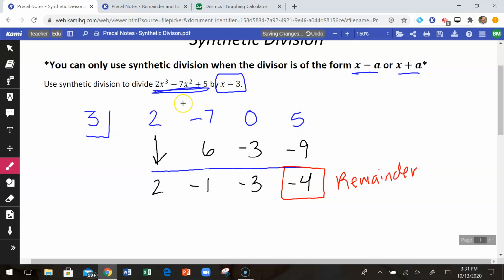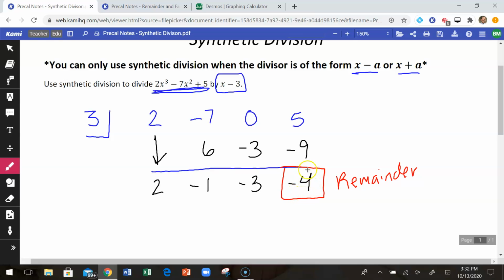When using synthetic division, when it comes to finding zeros of a polynomial, which is going to be an important aspect of using synthetic division, you are going to want that remainder to be 0. That does not mean every time you do synthetic division the remainder has to be 0. It just means that if x minus 3 is a factor of this, then it will be a remainder of 0, and that will be something that we want later on.